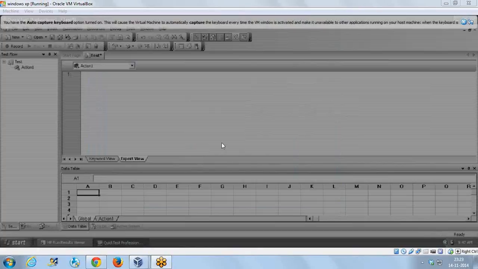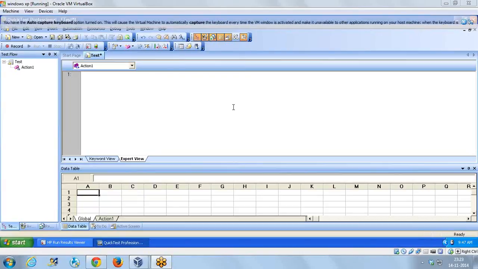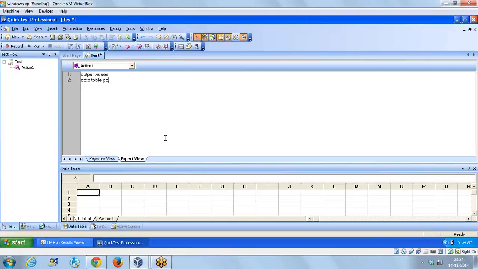Okay, fine. So we have talked about output values, and we also dealt with parameterization, that is data table parameterization. Now we are going to talk about actions.